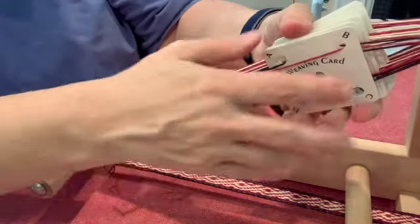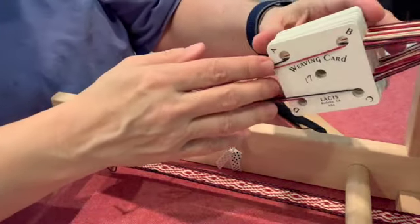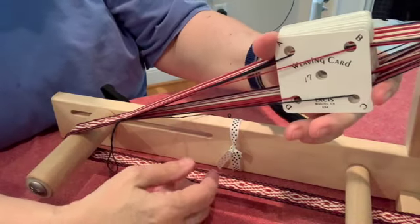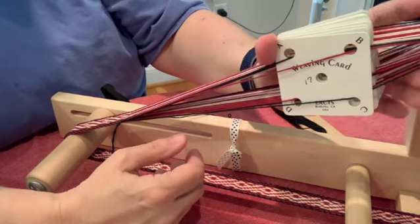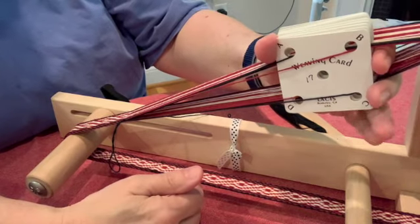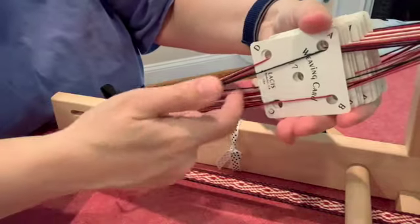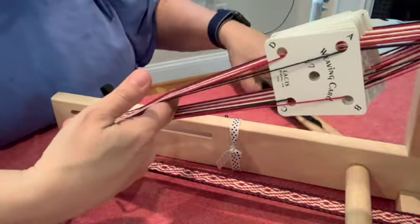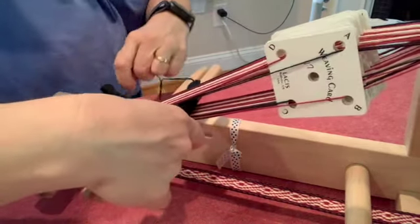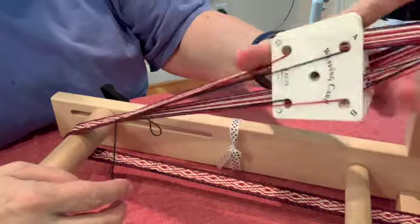I'm going to do one repeat of this and just show you how it works. So this particular pattern, you start by rotating all the cards forward. Also, this is not my normal angle of working on this, so I hope it will be okay, but this is how the camera and me can get the loom in the picture. So I go forward once, all the cards go forward, and that creates a new opening for the shuttle. So I push the shuttle through, I beat it down, I pull my loop from the previous row, and I leave a loop.